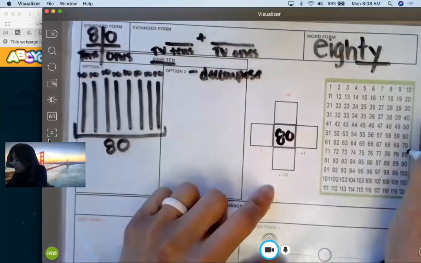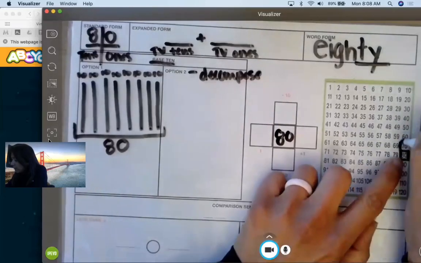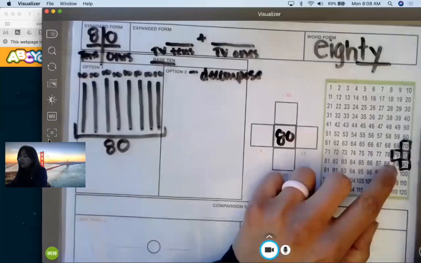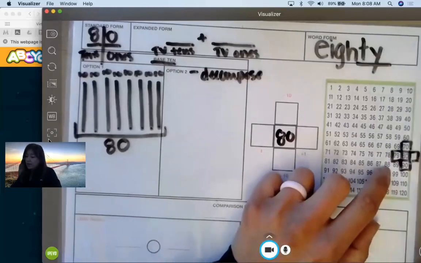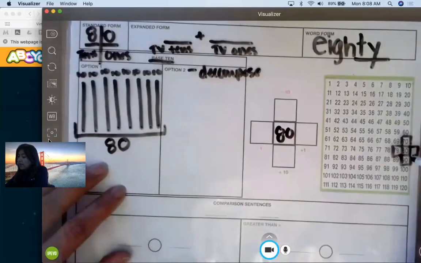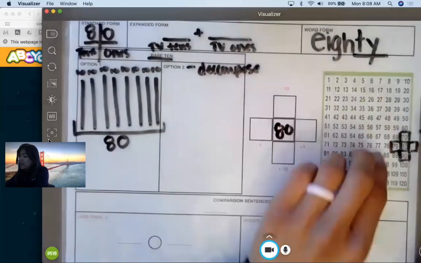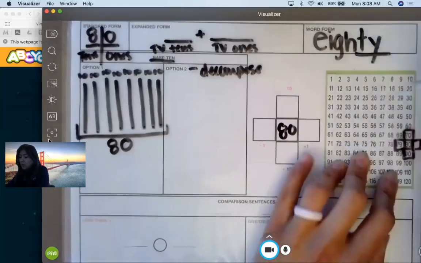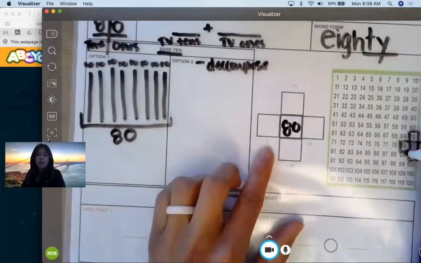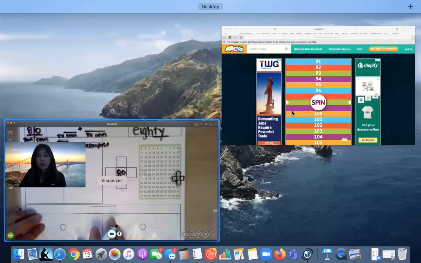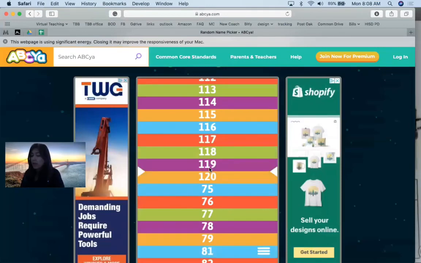So right here, it might get a little bit tricky, but if you do this, you will see that it forms a cross. So it tells you what the values are already right there, right? So it's just the top one is -10, the bottom one is +10, the one to the right is +1, and the one to the left is -1. And then in the bottom, you'll do the comparison.